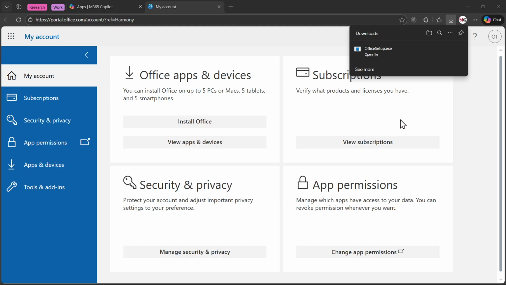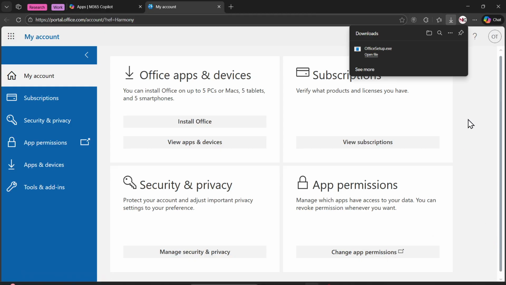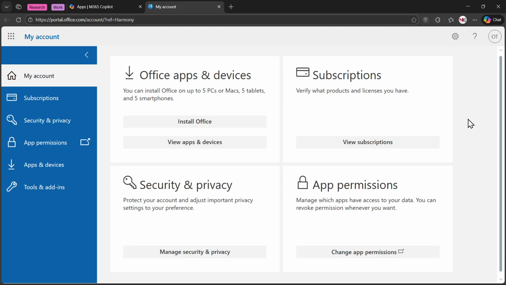So now it's going to take a while to download. You can view your download status by going to the task tray here and then clicking on the Microsoft icon and then seeing the percent progress right here. And once it reaches 100% or close, it's going to finish and a notification is going to show. And I'm going to see you when it's done.